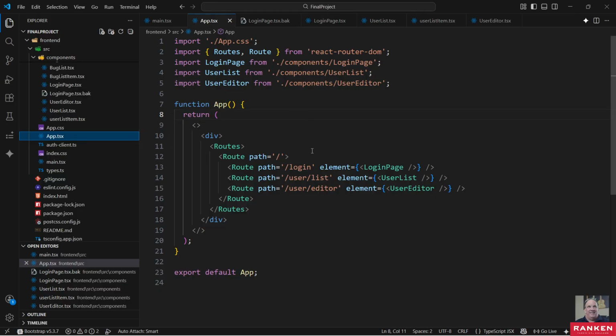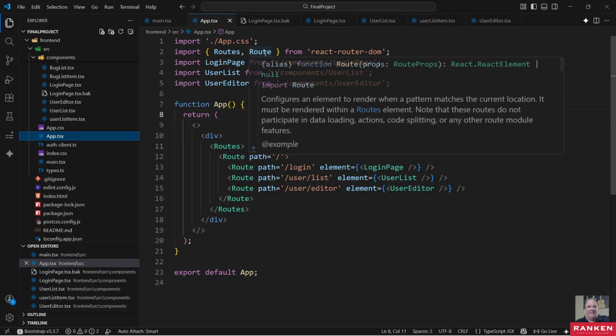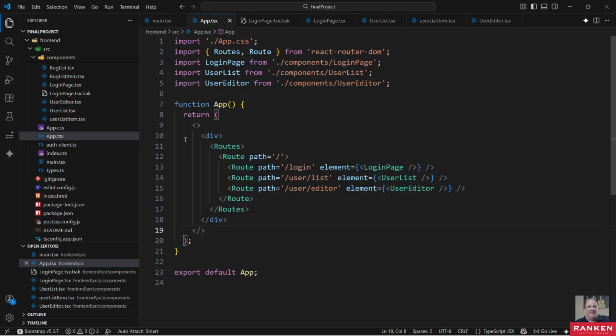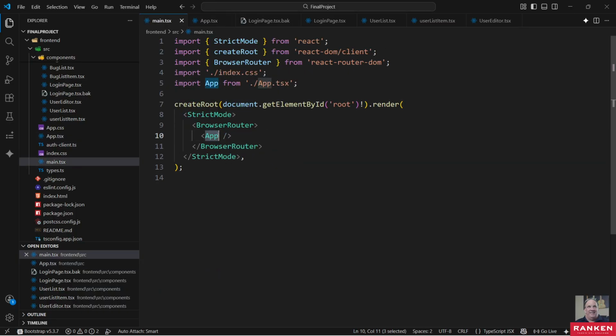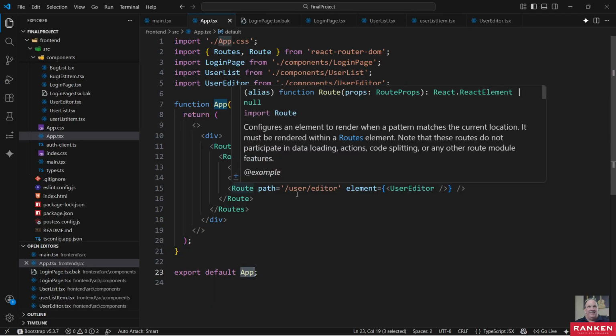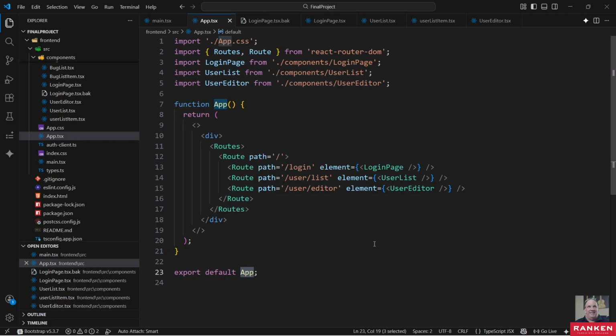But here, what we're doing is we're going to be using routes in here, okay? So here's basically our function app. This is what gets put right in here when we default this app. And what we're going to be using is these routes so that we can route to the different pages, right? We are going to have some different pages, right?